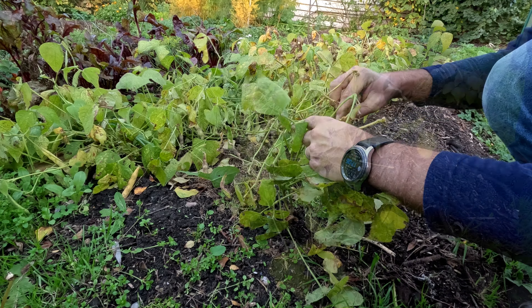The bean harvest for 2024 is finished — there are no more beans of any kind, but I think that's quite a decent harvest for semi-dried beans. The only thing to mention: if you're harvesting them at this stage, remember they won't store for long, so either eat them or process them. I'd recommend freezing — just peel the beans and chuck them in the freezer. They are not ripe enough to dry properly on their own.